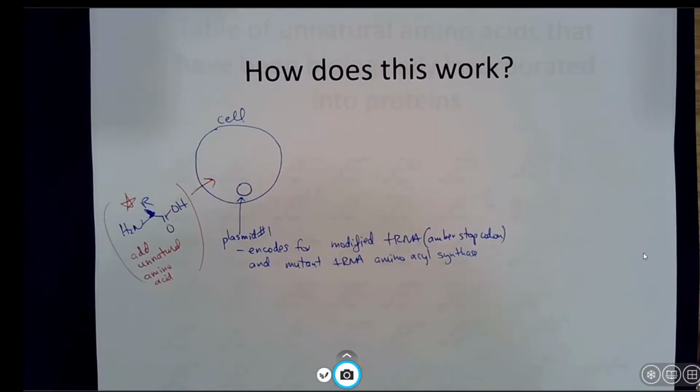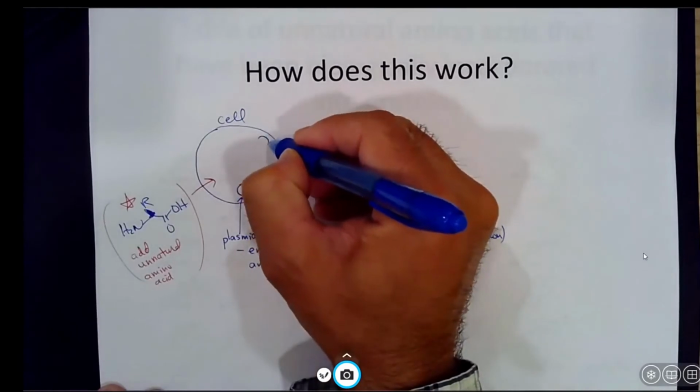And I'm really simplifying this. To find a mutant tRNA aminoacyl synthetase that would accommodate the amino acid and bind to a modified tRNA takes multiple rounds of selection in order to get that specificity. Once you've optimized a plasmid, the process to generate that plasmid could very well take years, right? So let's assume that we've already done that work, or we have that already at our disposal.